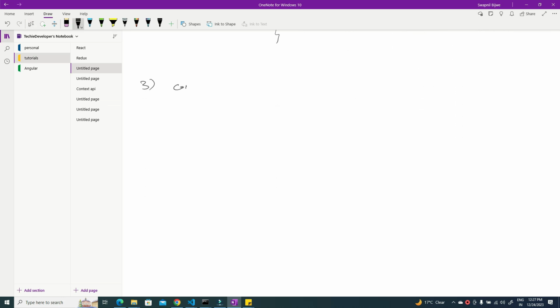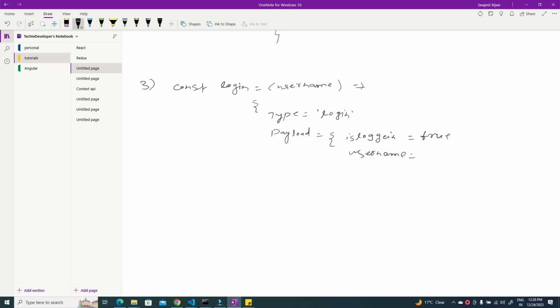So const login takes one parameter, username, and it will update the state. Basically it will return type is equal to login and a second one, payload, with the keys isLoggedIn is equal to true and username is equal to Vijay.